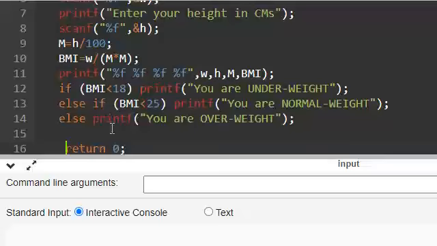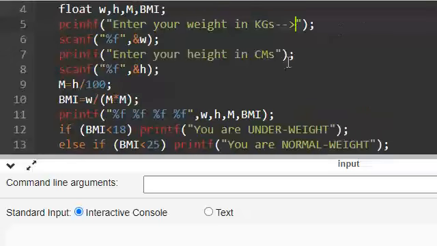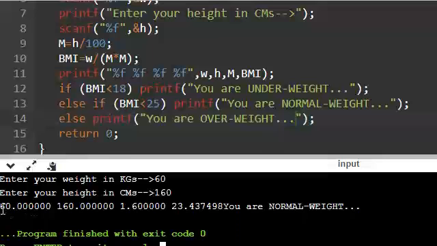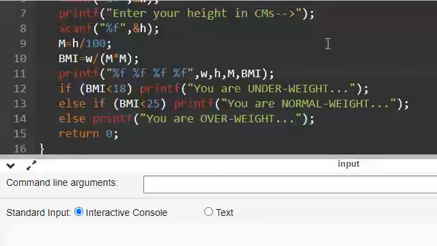So here let us see the output. Let me format it so that it will look good. 60 kilograms and 160 centimeters. It says 60 weight, 160 centimeters, 1.6 meters, 23.43 BMI, and it says your normal weight. Of course, we have to print a new line here.